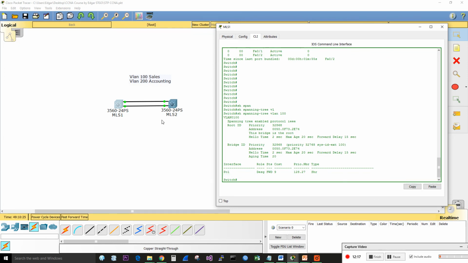So both ports in the switch are seen by spanning tree as one. We don't see FastEthernet 1, FastEthernet 2, and port channel 1 separately.